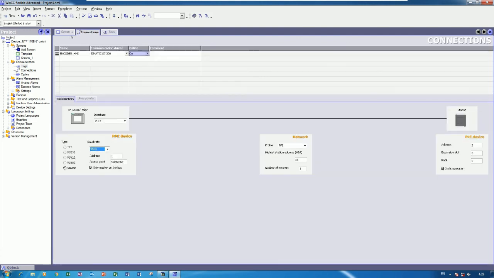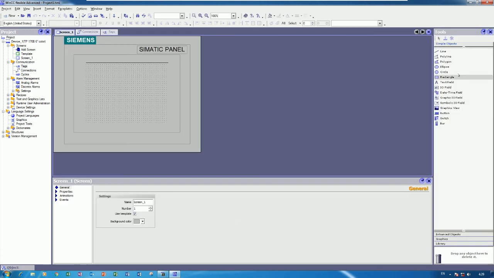Okay, so let's go to the screen and then we can write text. So: read data from encoder using S7-200.